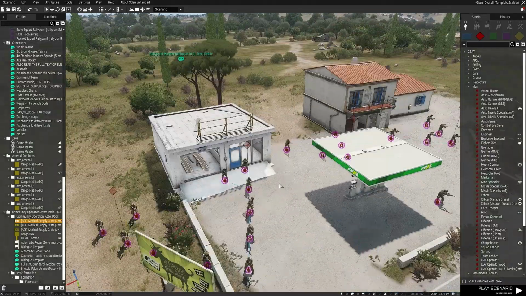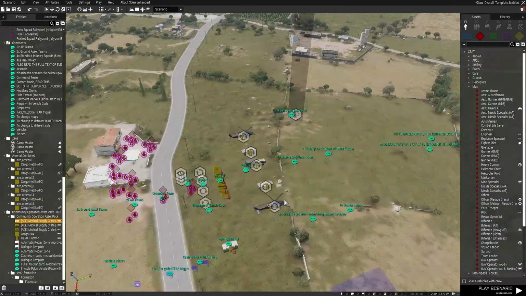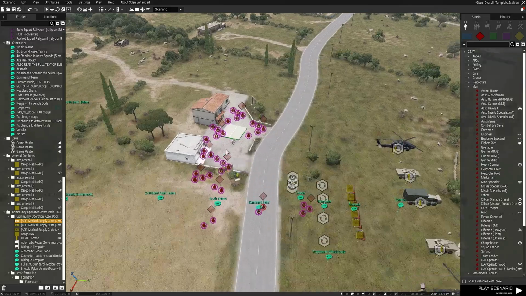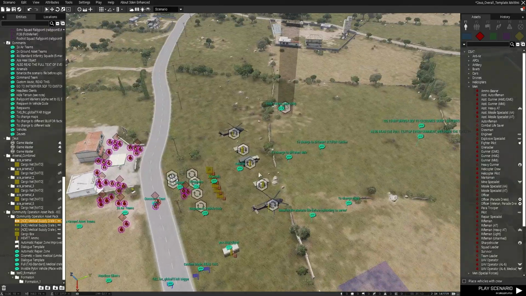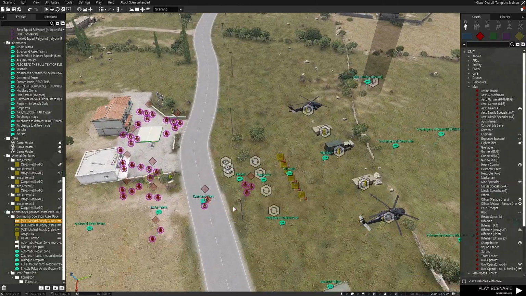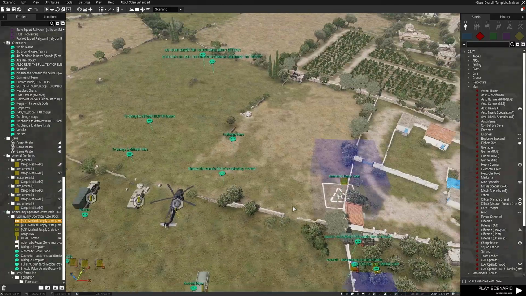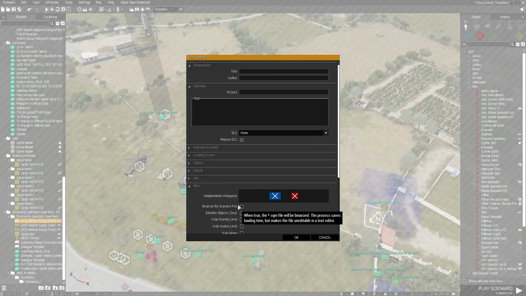And yeah, I'm not going to go through all of it because the rest is stuff that's pretty simple that you've probably gone through. Just customize your starting area, and once you've done that, you should be ready to go. You just have to make your enemies and your objectives now. And yeah, that should be it. And once you're done, just make sure to binarize the scenario file right here.